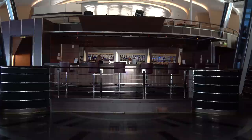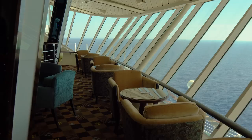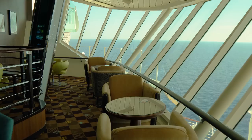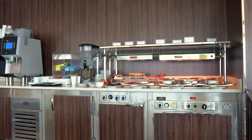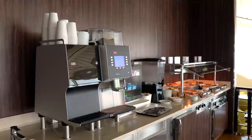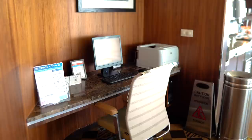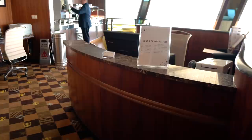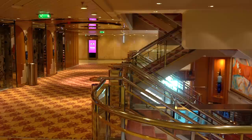If you're staying in a suite — a grand suite or above — you'll have access to the Concierge Club, the suite lounge for suite guests. It's available throughout the day and evenings and is open 24 hours. In the evening hours there are complimentary cocktails and hors d'oeuvres, and in the morning there are complimentary snacks and light offerings. The Concierge host is there to assist you with any issues — if you're in a suite, go to the Concierge host before going down to Guest Services.